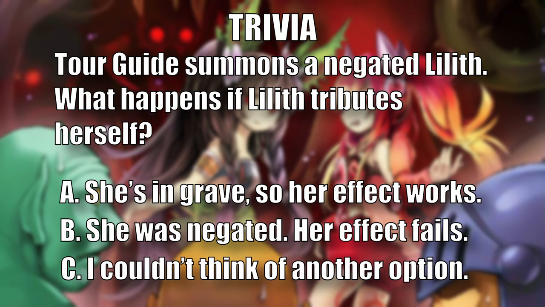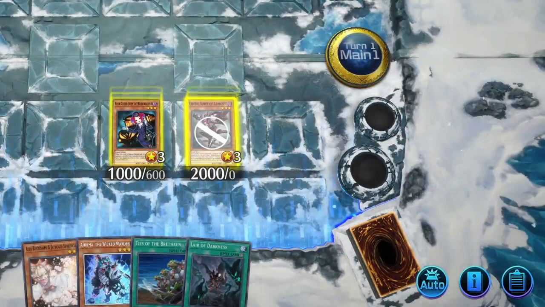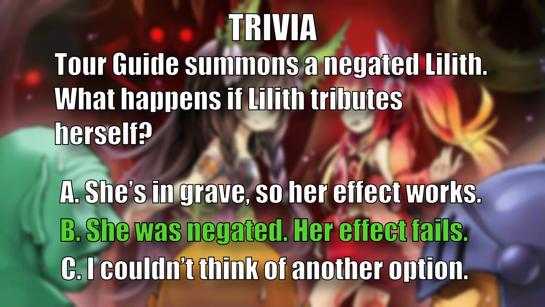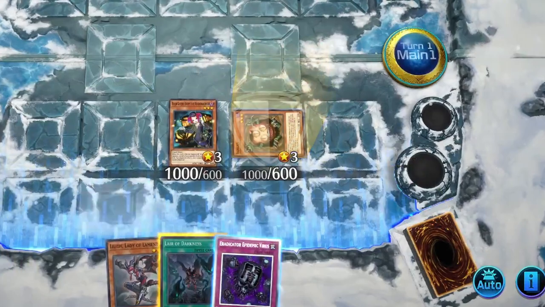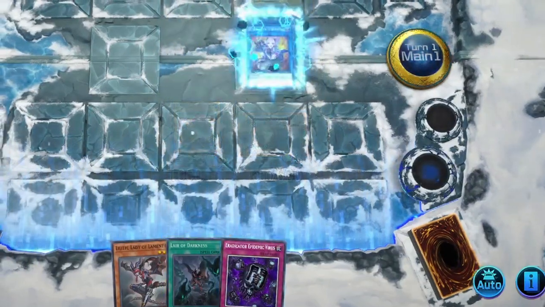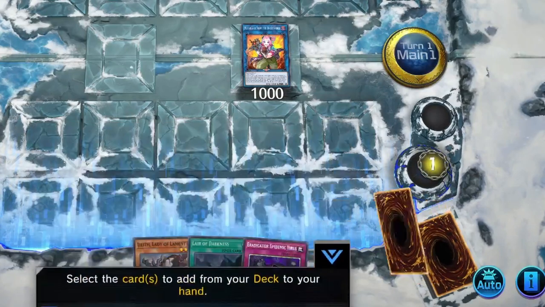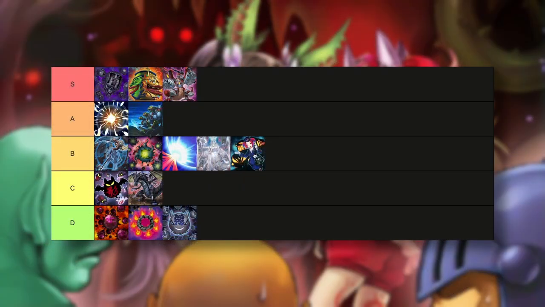The correct answer is... B. She was negated, so her effect fizzles. Because the monster was negated on the field, and that's where the effect was activated, regardless of where the card is now, the effect is negated. On the flip side, if Tour Guide summons Sangan and it gets sent to the graveyard, Sangan's effect activates in the graveyard, so it won't be negated. Man, Yu-Gi-Oh's crazy. I think I'd put Tour Guide in A tier, maybe even S tier, honestly. I'm gonna leave it in A tier.